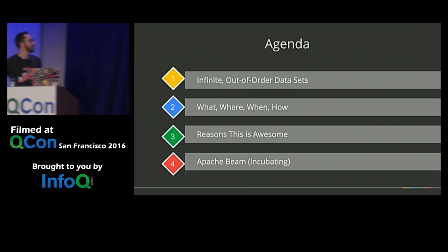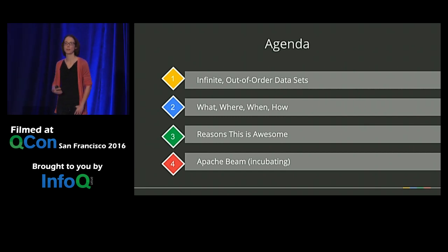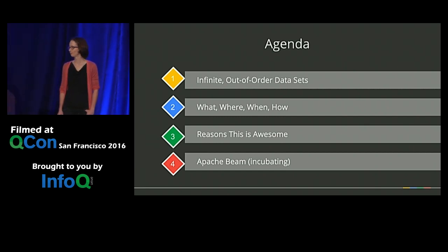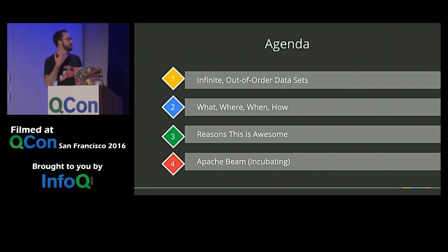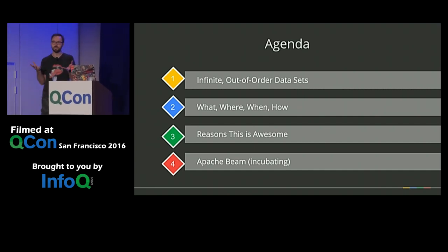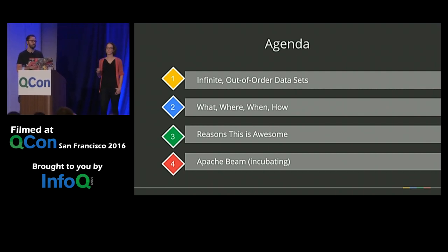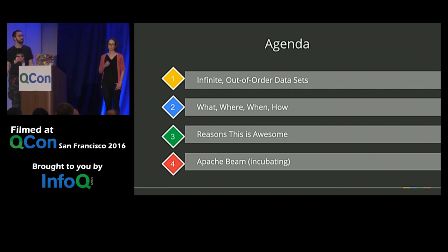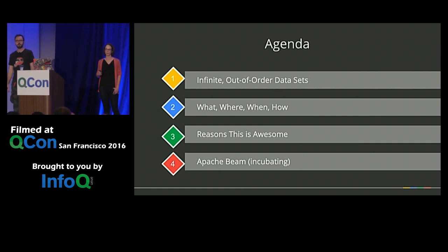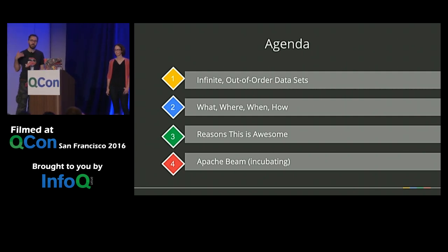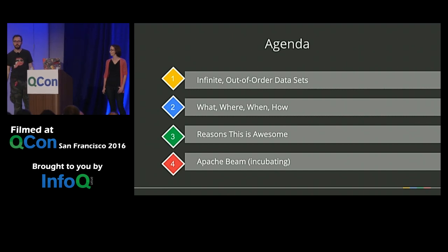All right, so we're going to start today by talking about data shapes. What kind of data are we interested in processing? After that, we're going to move on to the second section where we're going to look at the 4 questions that underlie this model: what, where, when, and how. Then we want to explain to you why those are the right questions for solving these types of problems and how they make it very intuitive to reason about a very complex set of use cases. And then at the end, we're going to wrap it all up by making it a little more concrete and looking specifically at what this incubating Apache Beam project is.